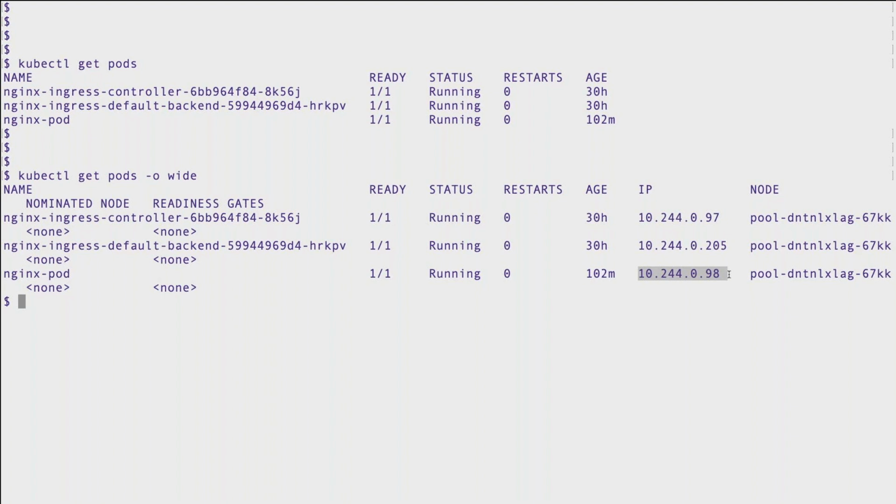So how can I reach this particular resource from outside? Then I would have to create a component which can help us reach this particular pod. In the case of containers, go back to the first picture in which I mentioned that the containers are mapped to the Docker bridge and the packet comes to the node and then gets transmitted to the container. Same way here also we will have to create a mapping.